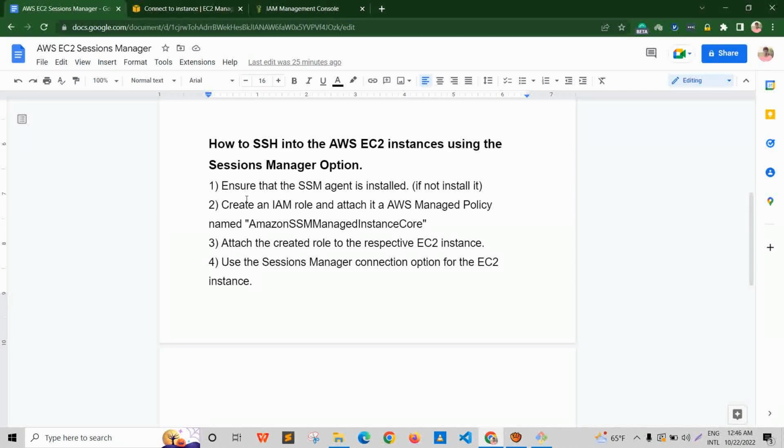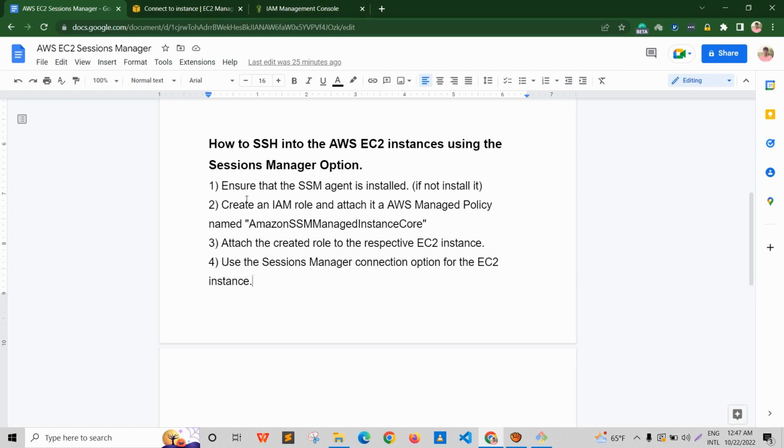Let's imagine a use case or a scenario. Let's say that one use case of using sessions manager can be that our private key or the public key that we have configured on our server has been corrupted, or has been lost, or has been misconfigured. The permissions have been misconfigured, and we are not able to SSH using the private and public keys.